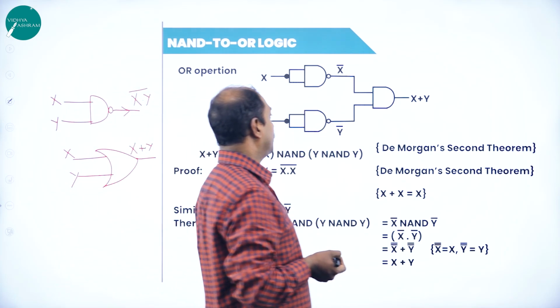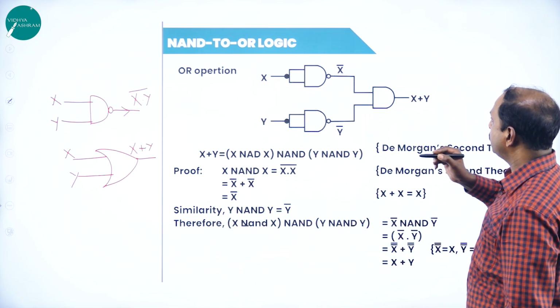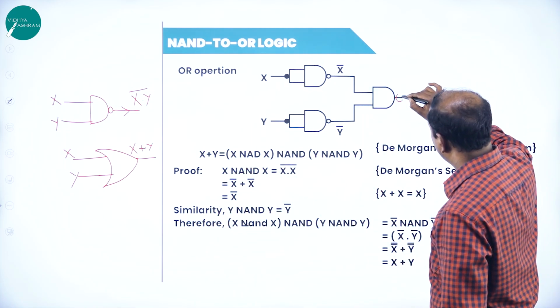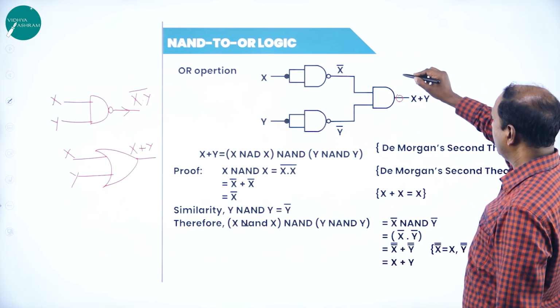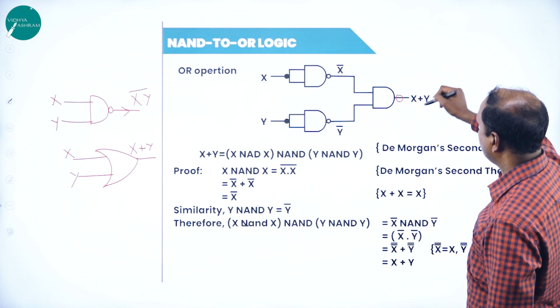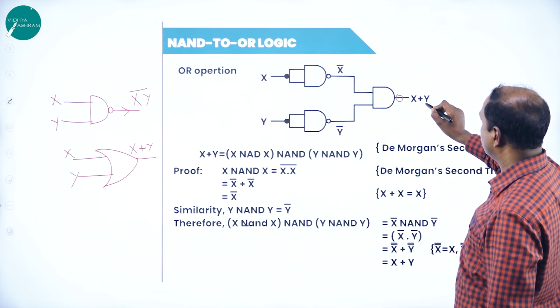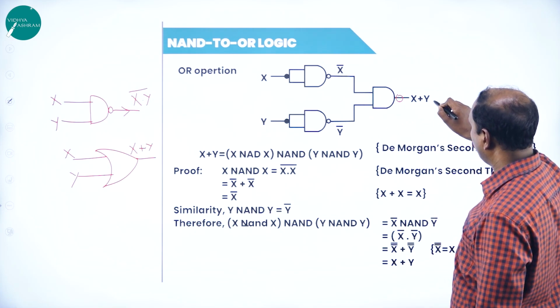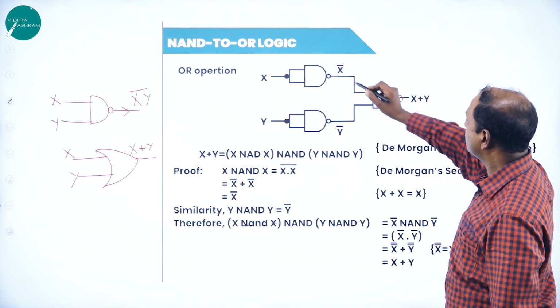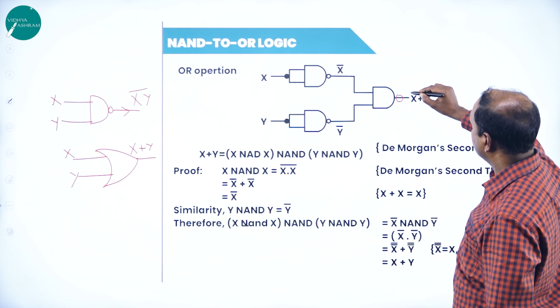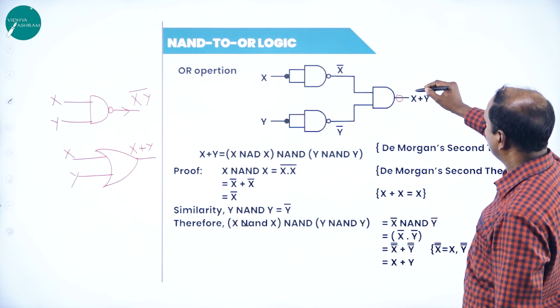And if you look at this here, last is the NAND gate, here a small bubble will be here. So this is your one more NAND gate, and the output of this will be X plus Y, and here because of the NAND gate, the NOT will be removed.